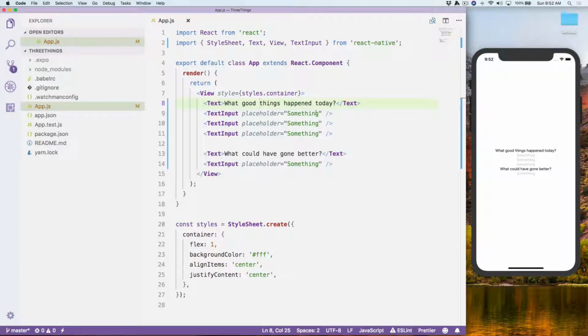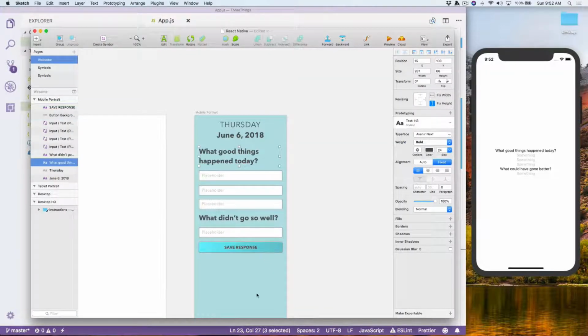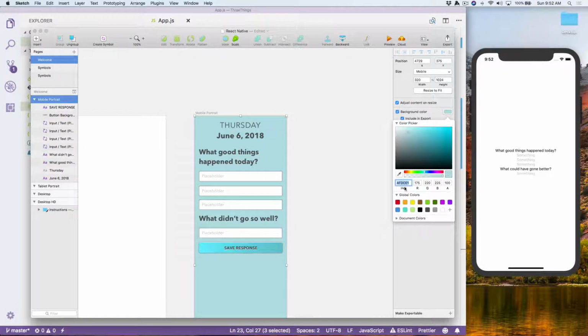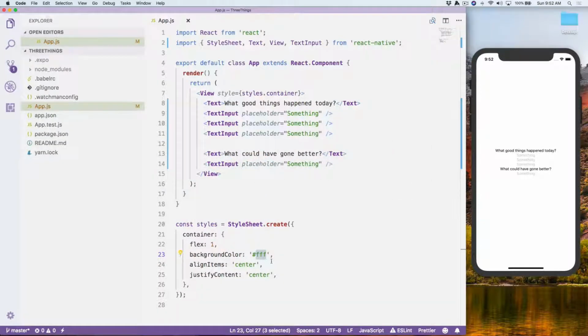Let's start by checking out our styles here. So the container styles, it looks like we have a default white background. That's cool. It might benefit us to make it this bluish color. And let's see if I can figure out how to use Sketch to grab this blue color. There we go. I'm going to copy that hex value and replace the all white. Okay, so now it's looking more like our mockup.